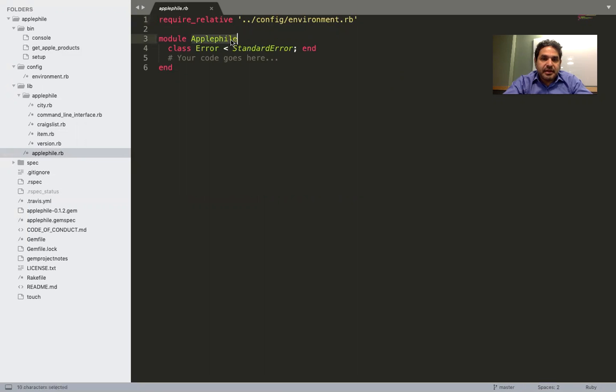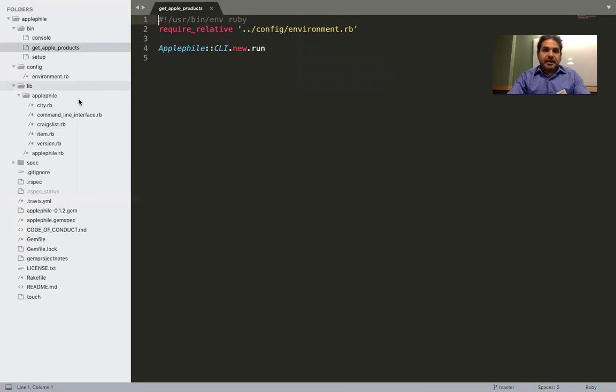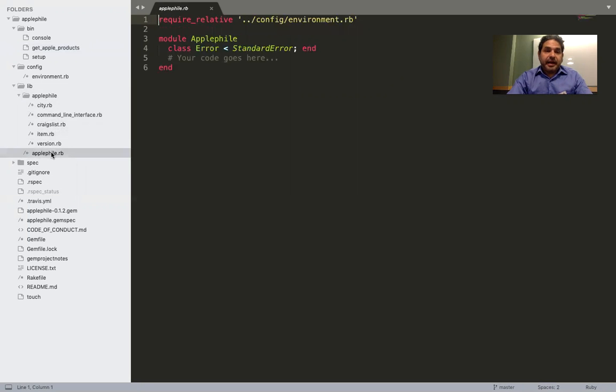And then here is the module, which is the namespace that I'm using for calling the CLI here. In the other version, I don't even have this. I have the applefile.rb, which is needed, of course, for a gem, but this right here I don't have.